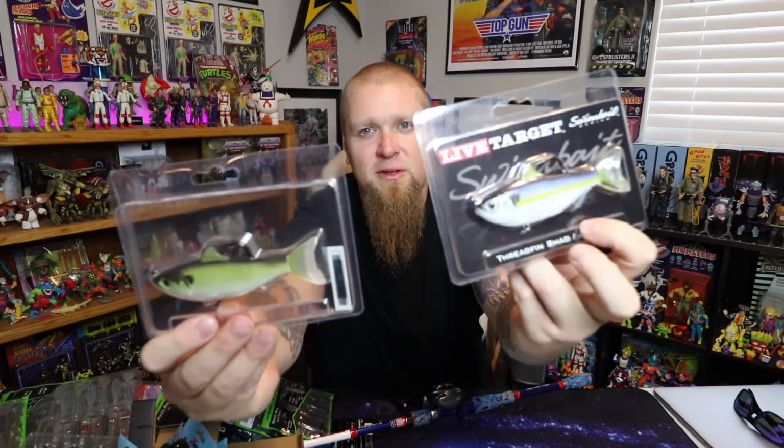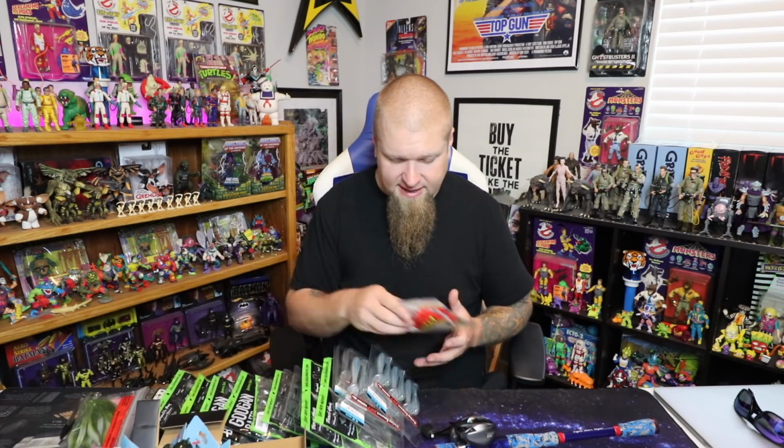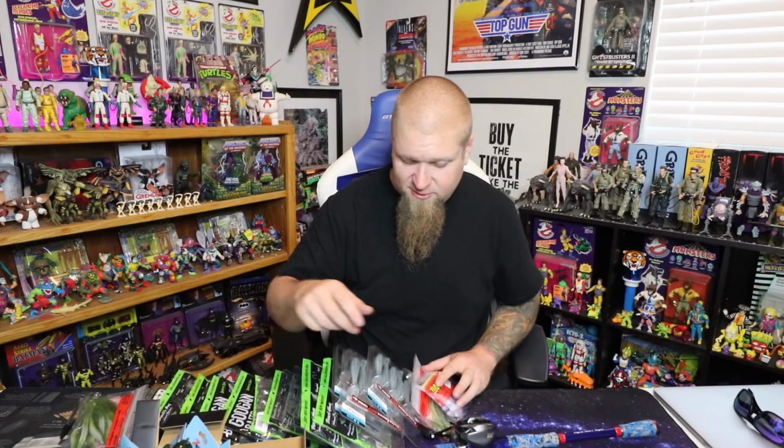Live Target swimbaits. Went ahead and grabbed a couple. They look like shad. I think we might be able to catch some big fish on these. I don't know, we'll see. Stay tuned. Last but certainly not least, you can't get anything done without hooks and weights. 4/0 from Gamakatsu, black bullet weights. $500 worth of fishing tackle right there for you guys. That's a mega stack of tackle right there, man.